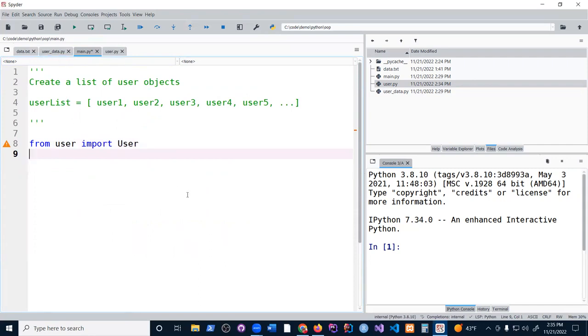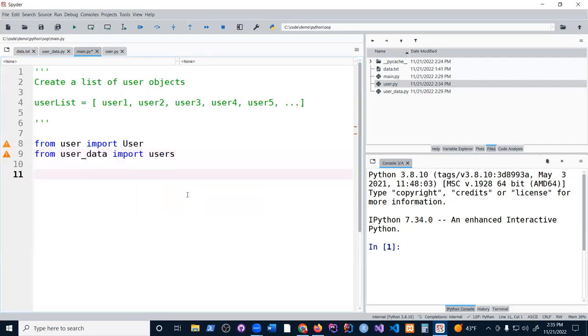So you can also do it this way, from user data import user here is fine, or sometimes you can put a star here. It's a wildcard, but wildcard means everything. So just put user here is fine. All right, so that's my import.